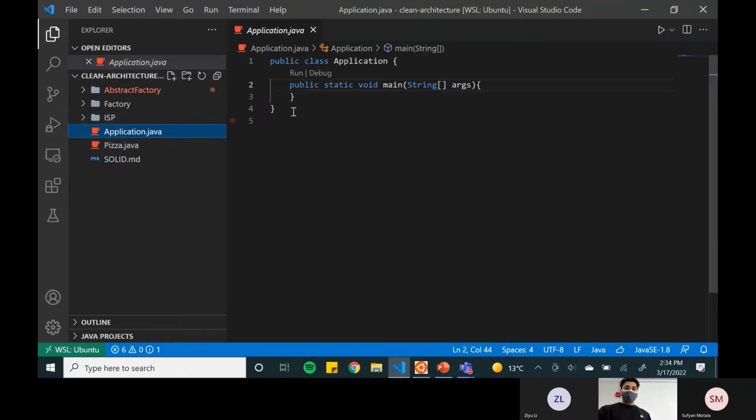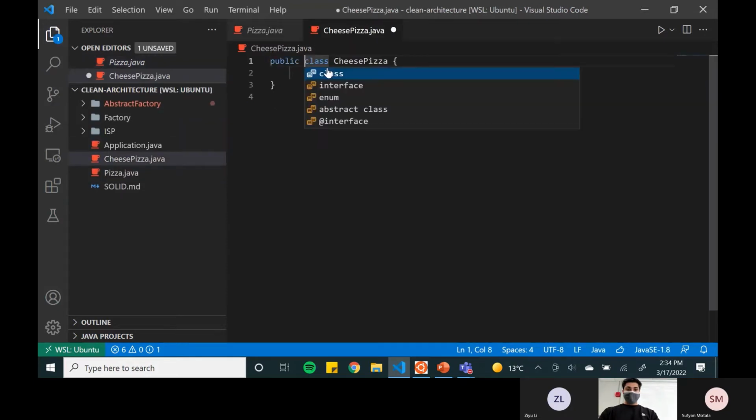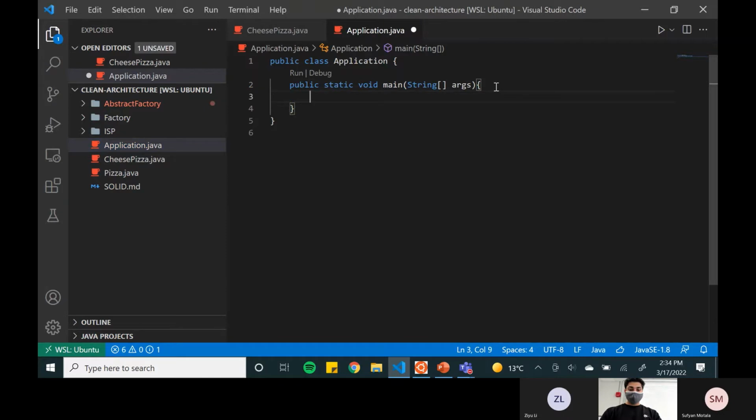You can imagine you have an application, and then you have some pizza class. And then you can imagine you have a cheese pizza, which extends from pizza. We're not going to add anything here. We'll just keep it simple. Then in application, you can imagine you have some string input, or let's call it user input. If this is a website, it might be the input from a particular text field. If this is a mobile app, it can be an input from a particular drop-down menu, or from a text field or something like that.